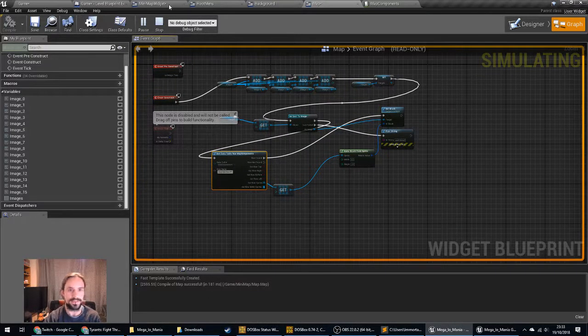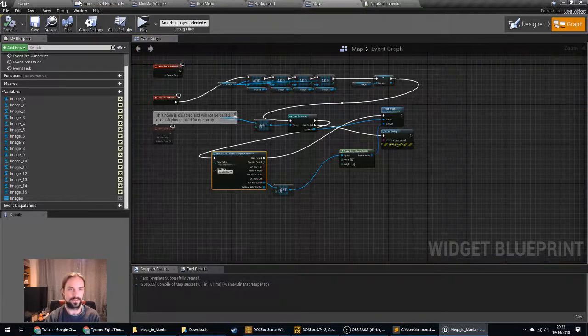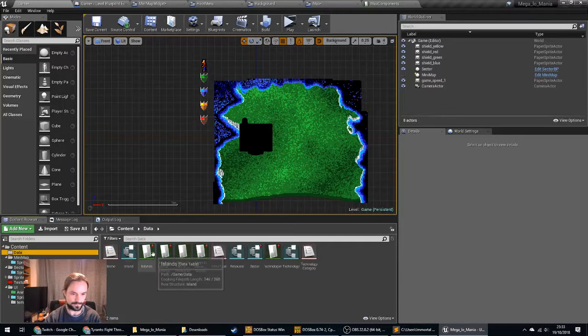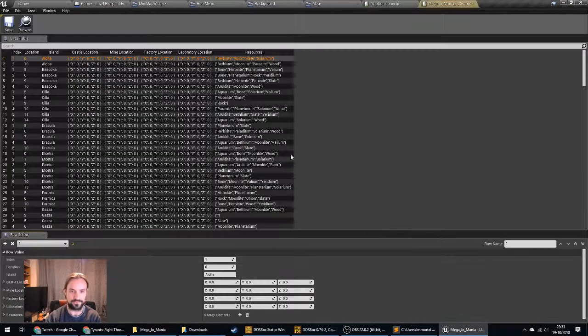Now, what I didn't do, somewhat intentionally, within our sectors data, if we reopen it for reference, I added the location where, effectively, in the minimap it is, so 6 and 10. So we can use that to set the image on the appropriate image.